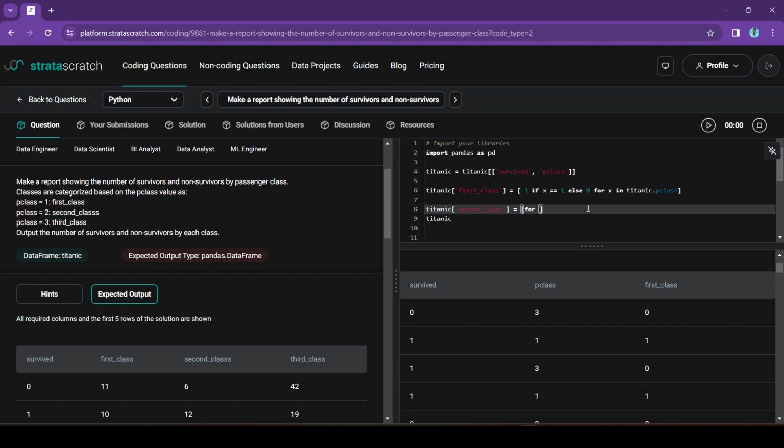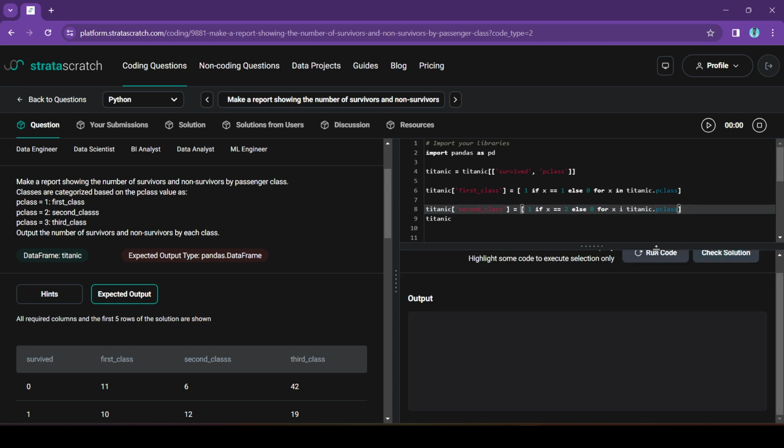So we can do for X in Titanic dot Pclass, and we can have here the condition: if X is equal to 2, then what? 1, else 0, right? So let's execute this one also.